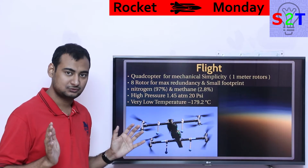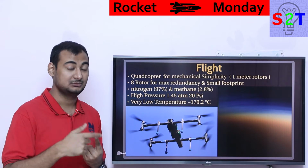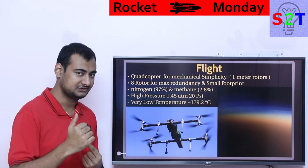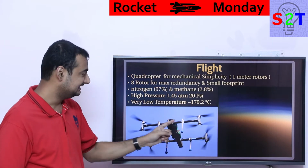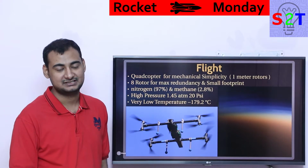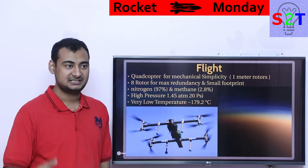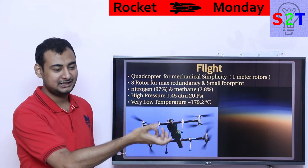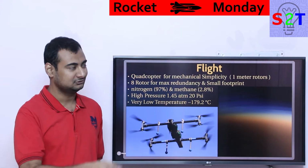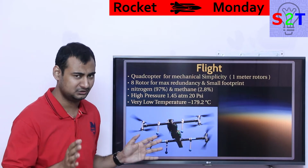However, all those things are super awesome. A benign atmosphere, awesome. A high density atmosphere, which will make your propeller work much more efficiently, awesome. Low gravity, super awesome. It's super cold also. It's minus 179.2 degrees Celsius, basically cold enough for liquid methane. To give you an example, if Starship ever lands there, they don't have to make their fuel. They're like, okay, take out the pipe, fill up the tank, go. Ain't nobody got time for anything else. So fundamentally, you can understand it's ludicrously cold.